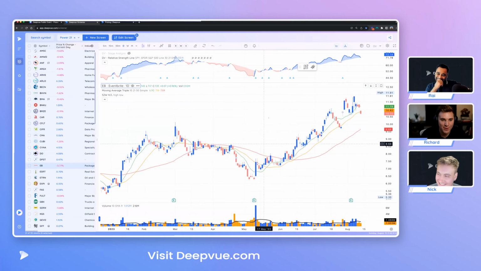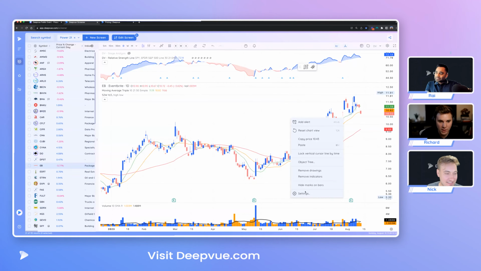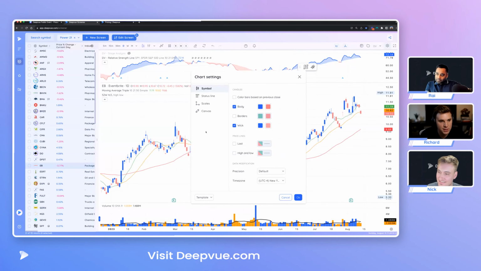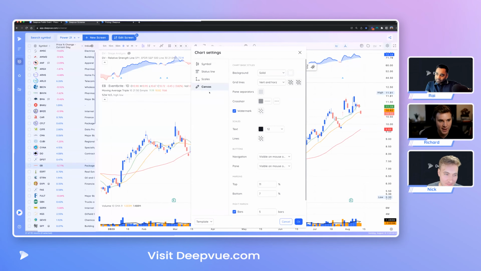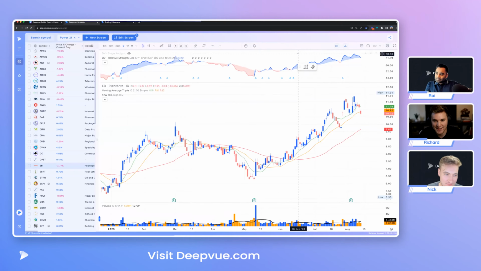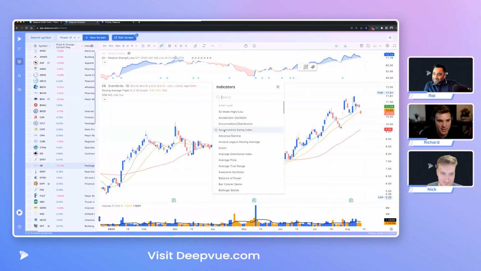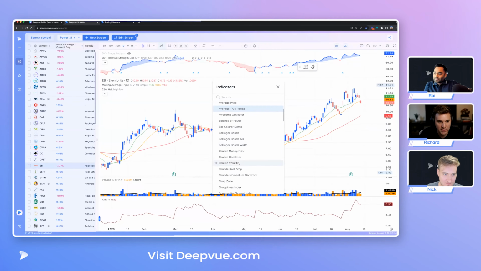Yeah, perfect. So anyway, you can fully customize this. Once again, we've got the dark mode, which you can access by clicking account if you'd like to. I think that's what I'll pretty much be sticking with. I think it's sick. But yeah, when it comes to the chart, you've got full control with how it looks, how the symbol is, what the status line looks like, the scales, canvas. I hope people aren't making fun of me in the chat too much here. But yeah, you've got full customizability. You can add as many indicators as you want. There's no restriction whatsoever, and we've got dozens and dozens to choose from.